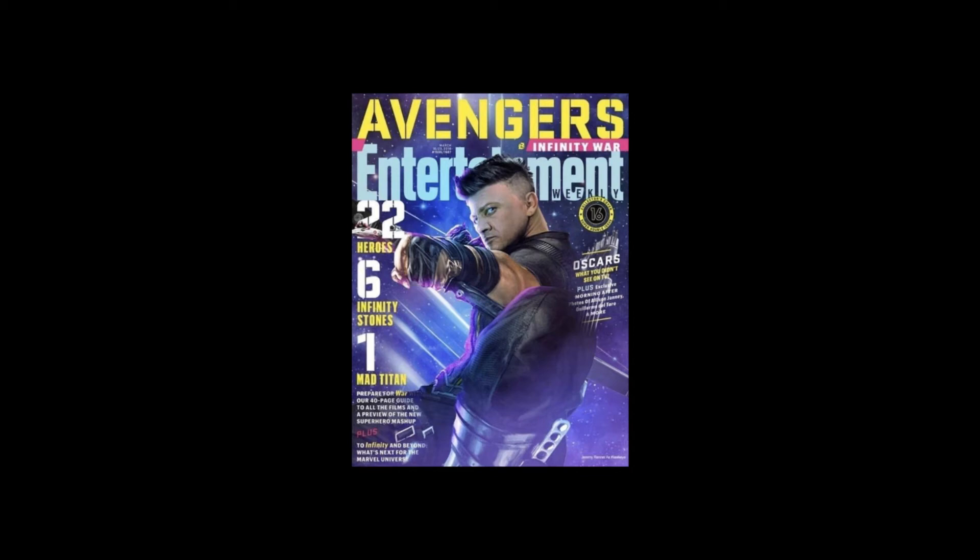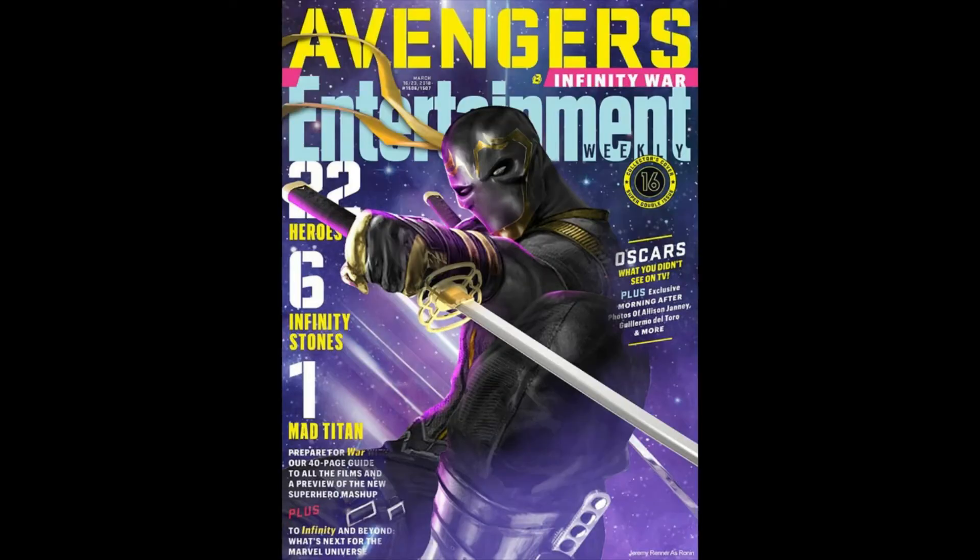What I'm really excited about is the second cover for Hawkeye — this time he's adopting the Ronin persona. Instead of the bow and arrow, he has katanas, and I am so excited for this. This is gonna be epic and really good in the movie. Hot Toys is gonna make a figure out of him, and this is a completely different Hawkeye. Even though I just said the Civil War version is perfect, I'll totally get this one too because this is not a traditional Hawkeye — this is more like a samurai, Deadpool-style, really mean Hawkeye. I love the design and the katanas, and it's a completely different outfit.